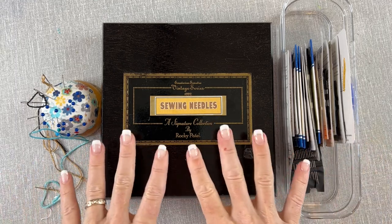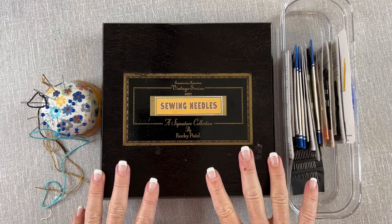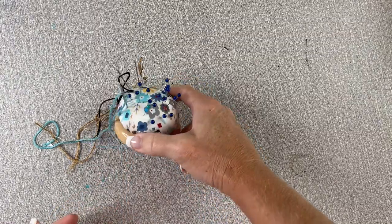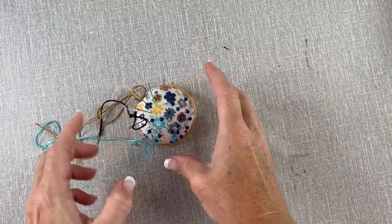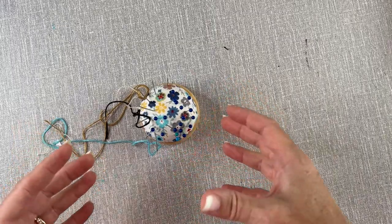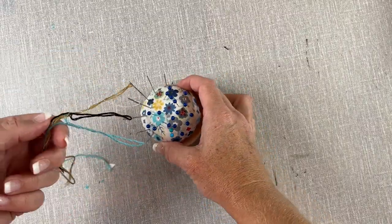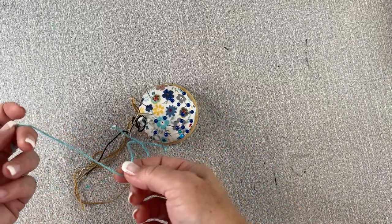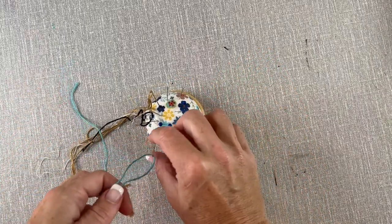I have three stages of how I store my hand sewing needles, each with deliberate specifications. Starting with everyday storage — pin cushions are my go-to. I store my hand sewing needles along with some pins in my pin cushions, and I have many of them, about half a dozen. I probably rotate three or four during the course of a day, just because I store only the needles I'm currently using on each one. I usually store them with string.